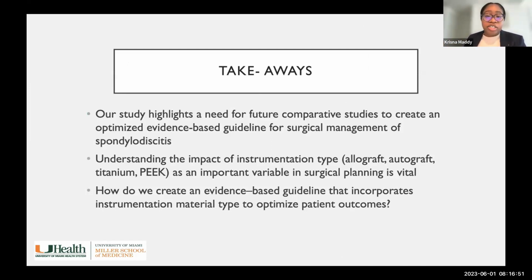be very vital information. So how do we start by one, understanding what's currently in the literature with some of the systematic review and meta-analysis data that I presented, taking that next step, carrying out that retrospective study, and then carrying out future studies to contribute to the creation of an evidence-based guideline that incorporates instrumentation material type to improve the patient outcomes clinically and radiographically for these patients.